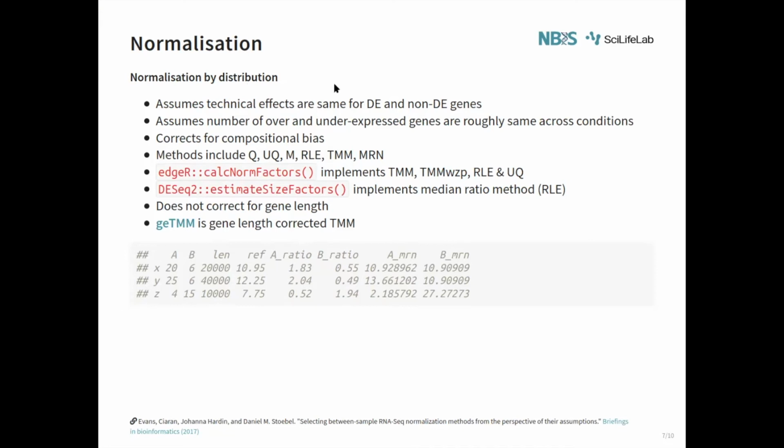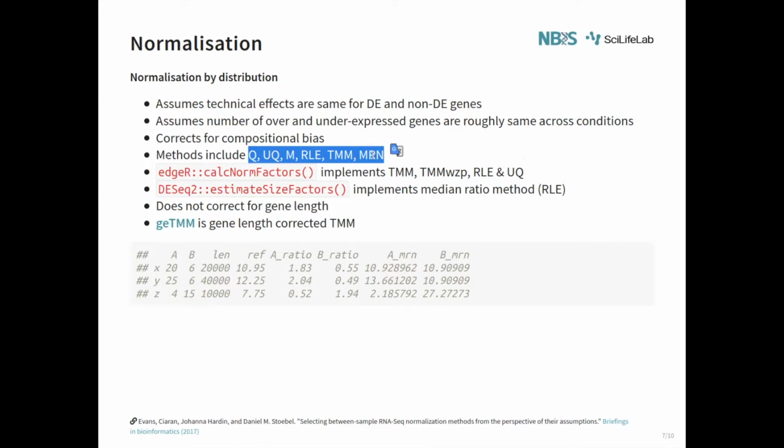One of the assumptions here is that the technical effects are the same for differentially expressed and non-differentially expressed genes. So if there is some kind of effect that is not biological, then it should be the same for all the genes. Another assumption is that the majority of the genes you're looking at should be non-differentially expressed. This is an important assumption because all of these methods depend on the fact that the vast majority of your genes are not differentially expressed.